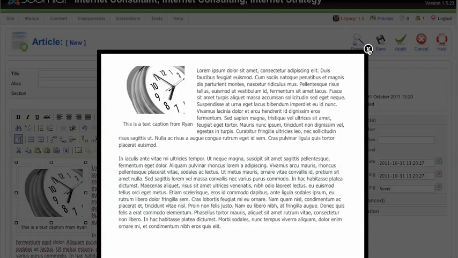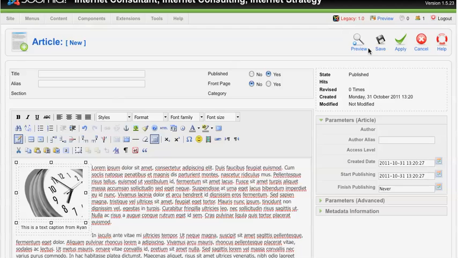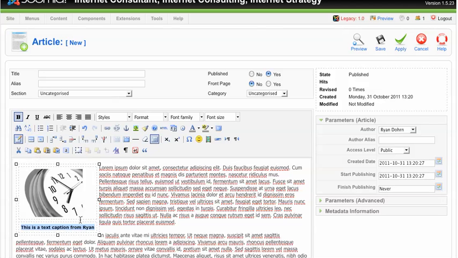Those of you that remember Joomla 1.0, captioning was built in. I'm not exactly sure why it's not, but I actually like using the table option better because I can control the text in a much more robust way. Like I can make it bold. I can control it and do multiple lines of text.